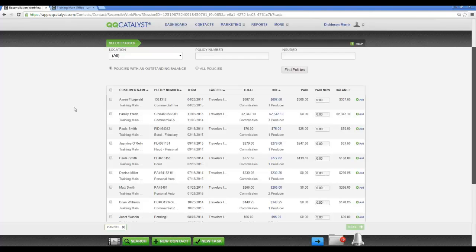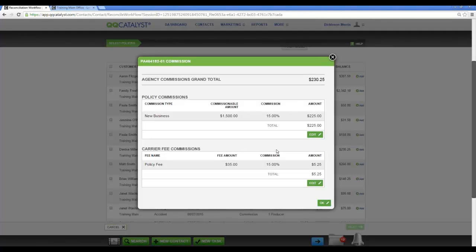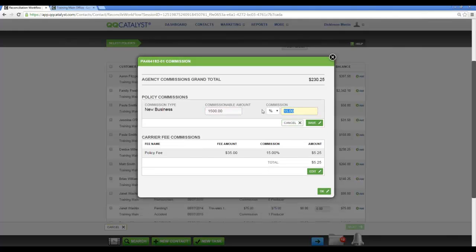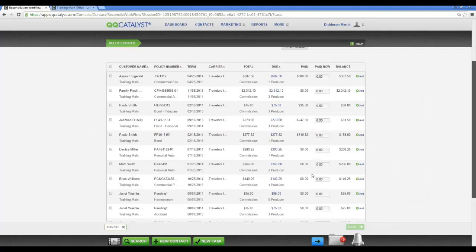Now, what if the amount that you're looking at right here on this screen is not the same as what's on your commission statement? So you either put in a higher percentage or you put in a lower percentage. What you can do now is click on the due amount, and we're going to open up the agency commission tab for that policy, and you can click edit and make the adjustment. So you no longer have to stack where you are, go to the policy, and come back to your reconciliation. You can now do this while you're in your reconciliation workflow, and we've already adjusted how much is due to the agency. So let's check off a couple of these here, and click next to continue.